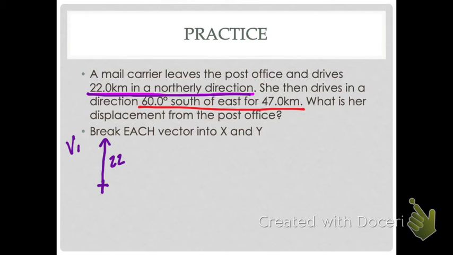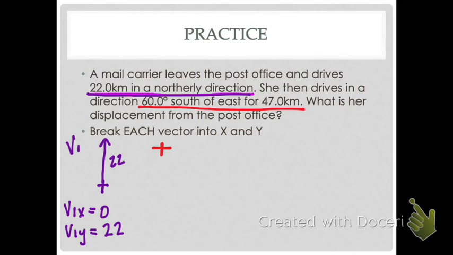No angle goes with that, so I'm still going to consider the x and the y components of this vector. That means V1x would equal what? V1x would be 0, because there's no horizontal part of this vector at all. It's only going north. So that means V1y would be equal to positive 22 because it's moving north. So that first vector, when they're moving in a true cardinal direction, one of those components is always going to be 0.